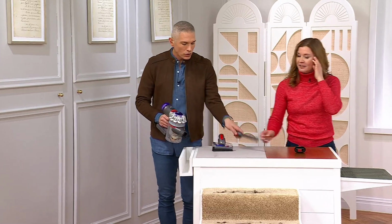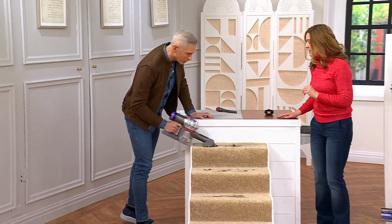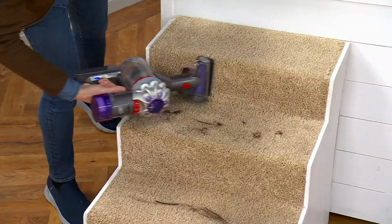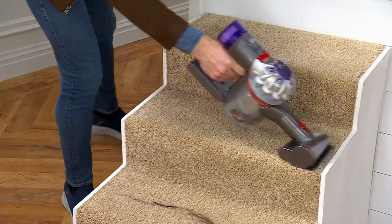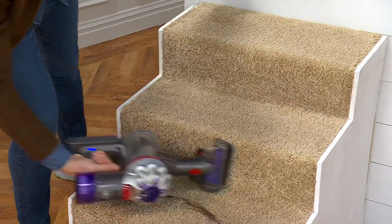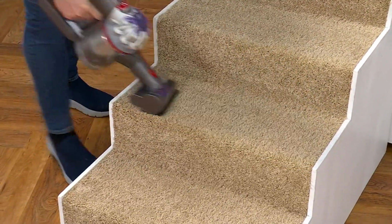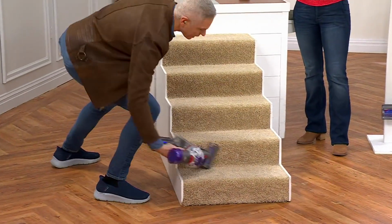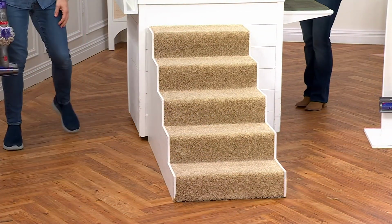But now, say you wanted to go over to the stairs, and you wanted to work on the tops of the stairs, as well as the risers. It's the perfect size for the riser, and you can get this done quickly and easily without having to put a lot of effort in at all. It does all the work for you. And because I am so OCD, I'm gonna go all the way down because I like to see the lines. I know, it looks so good.